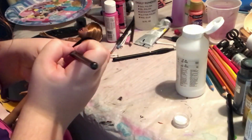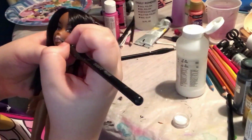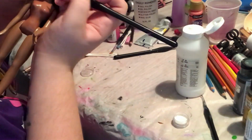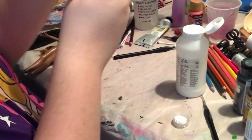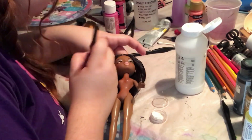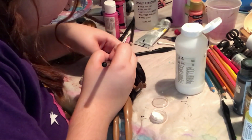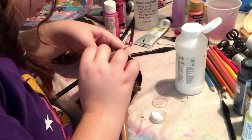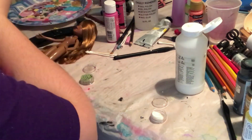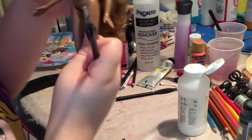I'm going to add glitter with varnish to Wintertime Sasha's lips because I feel like after a long period of time, the glitter just starts to fall off. So what I like to do is take the micro glitter of choice and pour some of my gloss varnish, and I'll dip my tiny little brush in there and get it wet with the varnish, and then I'll dip that into the micro glitter, and it mixes together and almost makes a thick glittery varnish paste, and then I just put it on. So I did that with her eyelids as well, as you just saw.